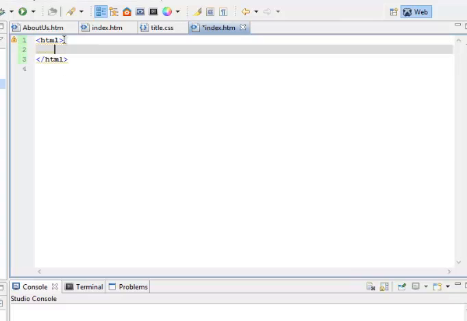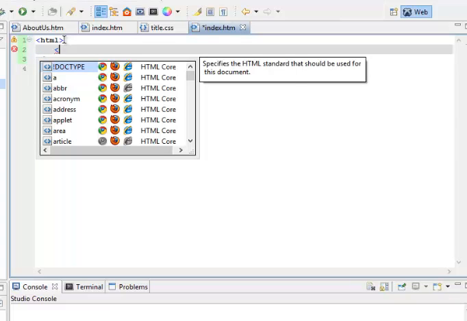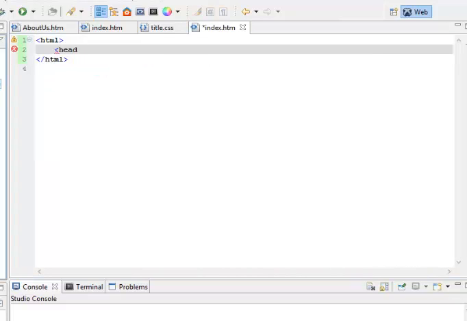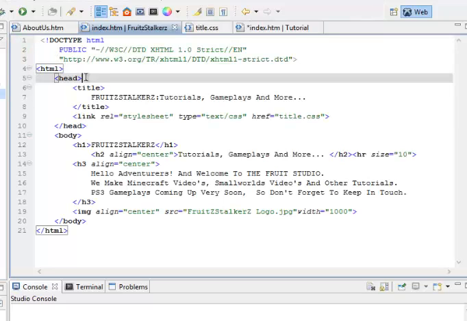Now just leave that space, and here you have to add your head. Header or head? Give me a second, guys, I forgot the steps. Okay, you can see it's a head and then title.